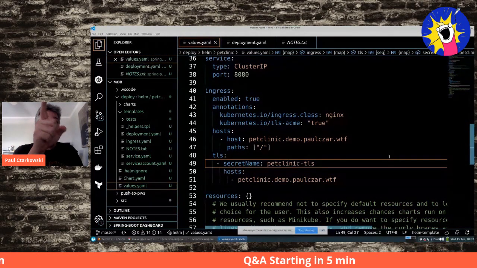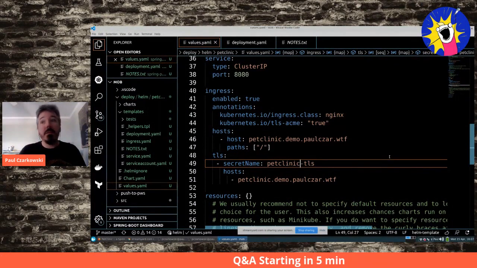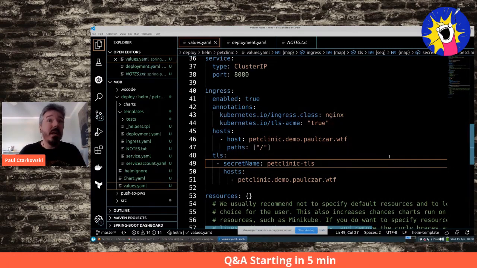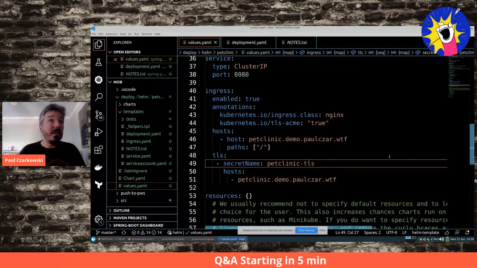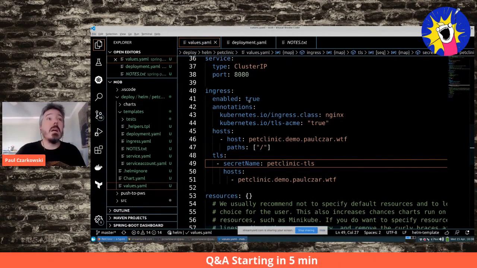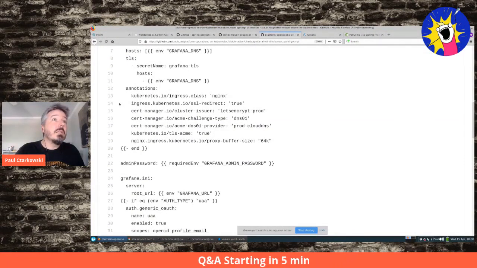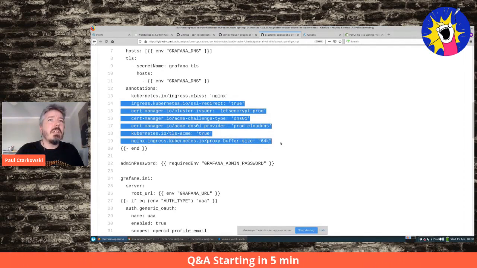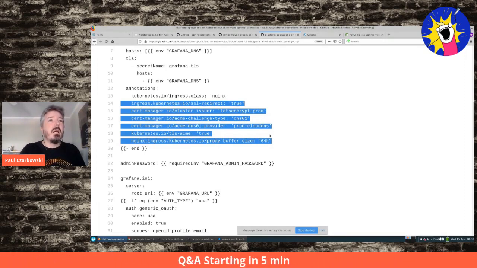And then there are some annotations I need to make for the Let's Encrypt and Cert Manager operator on Kubernetes, which will work together to create a certificate for me and put that certificate into a secret. But I need to tell the Cert Manager operator what I want it to do. And so I'm going to cheat a little bit. I have some existing charts here with some annotations that I already have. And so I think I just need to grab these right here. And I tend to add this because anything using authentication tends to overload the Nginx default proxy. So I almost always add this in as well. So let me do that.